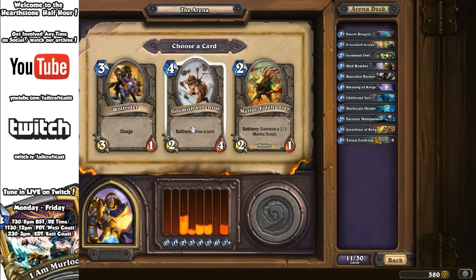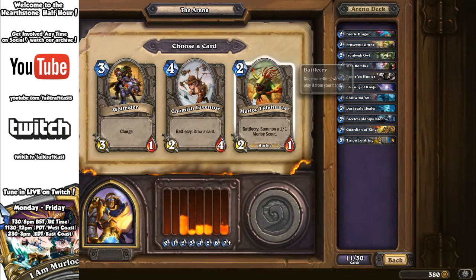Gnomish Inventor, battlecry drawing a card, 4 health is semi-awkward, it will stick around for a turn or 2 probably before it gets knocked away. Can trade against aggro. Murloc Tidehunter, another aggressive early game 2/1. Summoning that 1/1 Murloc Scout, you're just doubling things on the table. We still have the opportunity to take this deck aggro or early game pressure if we get a lot of buffing cards. So we'll review at 18 cards through or 19 cards through to see how our deck is going.